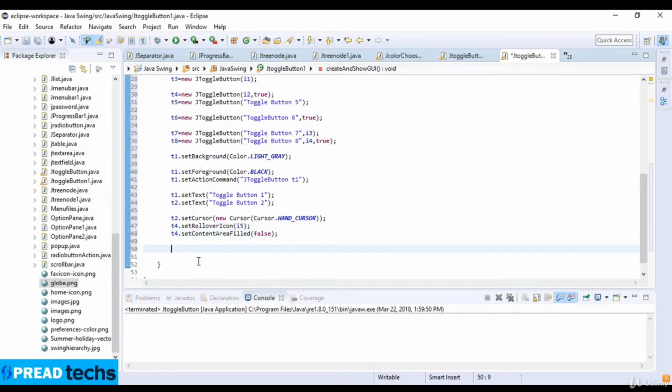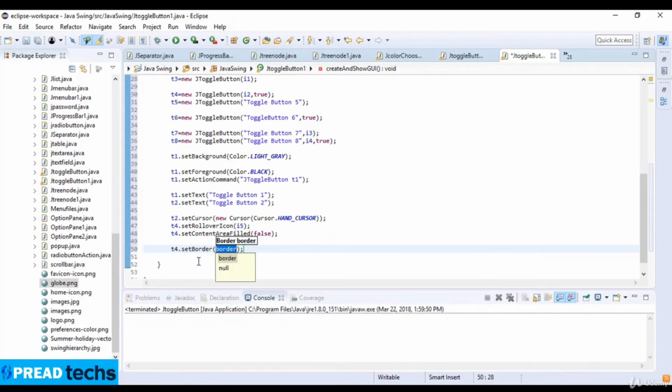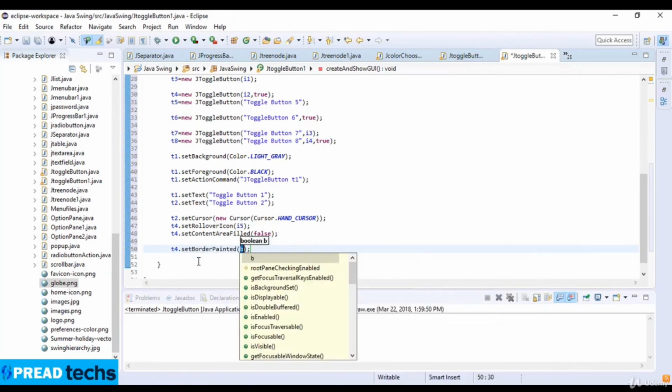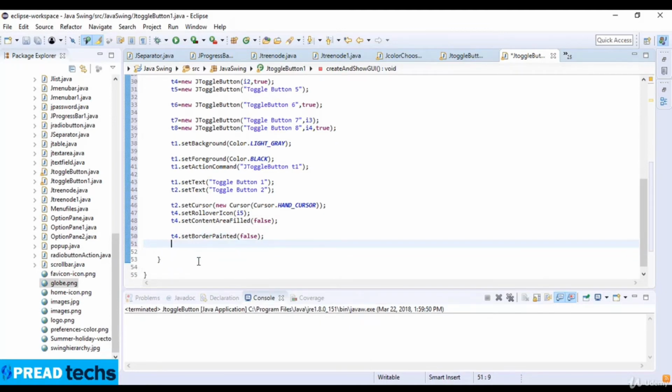And here I just remove the border from button number 4, so t4.setBorderPainted, and the painted here is false.